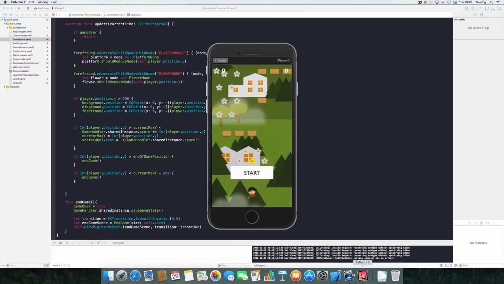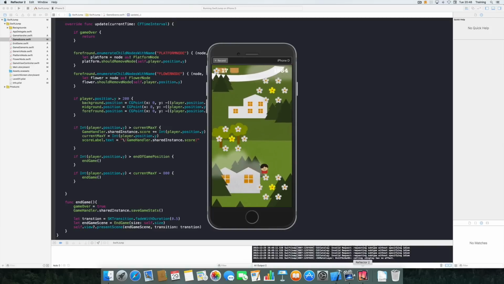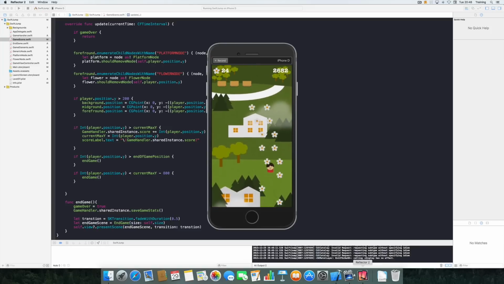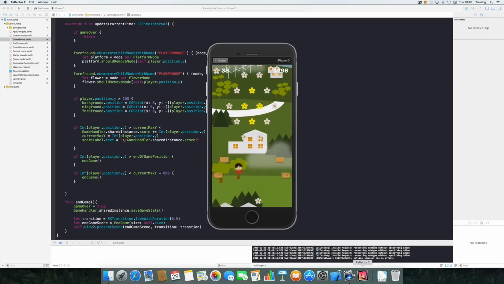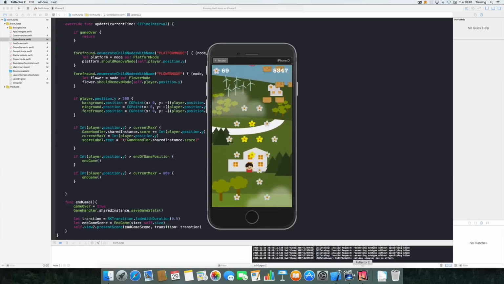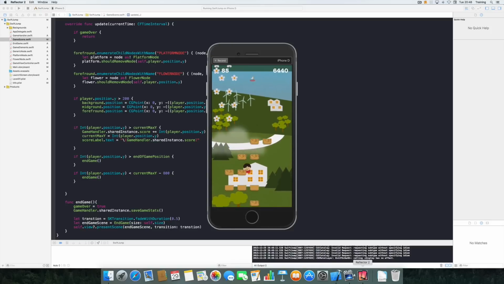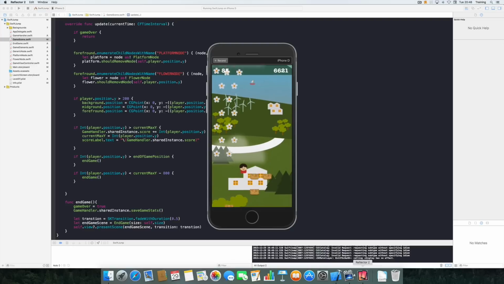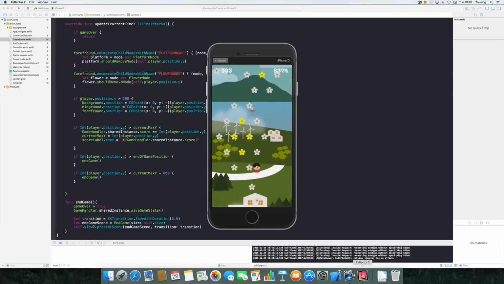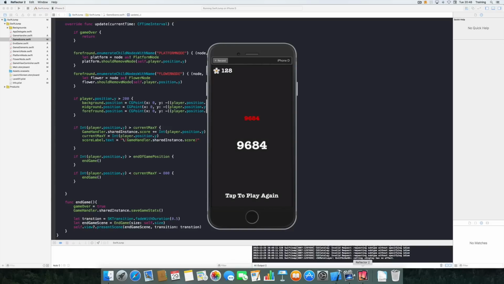So here's our game. We have our start button, and I press start, and there you go. You see our HUD, you see how the points get awarded, you see how we collect the flowers, and we move up and up and up, and there we go. And now we have to finish this, so I better be good. So I'm collecting and jumping on the bricks, and as you can see, jumping on a brick doesn't give you points, only going upwards gives you a higher score, and also collecting these flowers. And now we end it, and there we go with this.